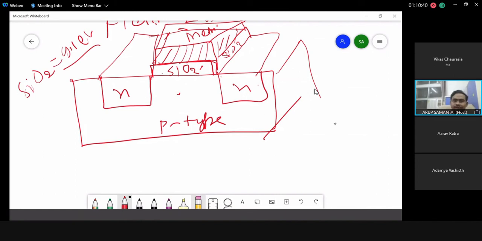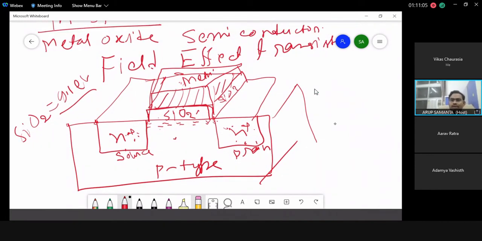Under field, some electrons can be accommodated, and if you apply some bias between this N-type N plus region, we call it the source, and this is called the drain. From here to here, electrons can transfer from source to drain by controlling this part, which we call the gate. This metal part we call the gate. You can apply the bias between the gate and the source and drain.